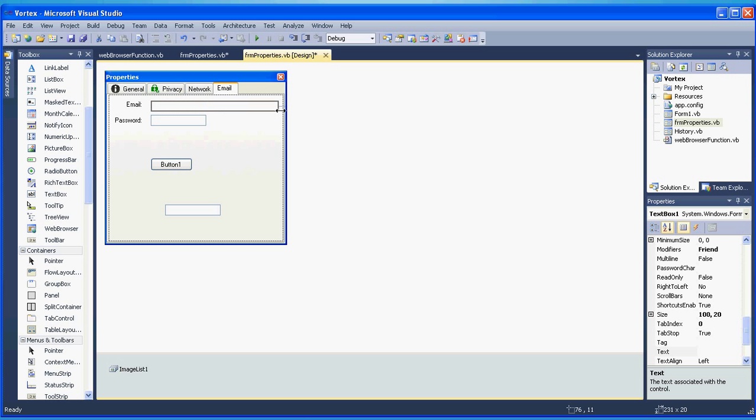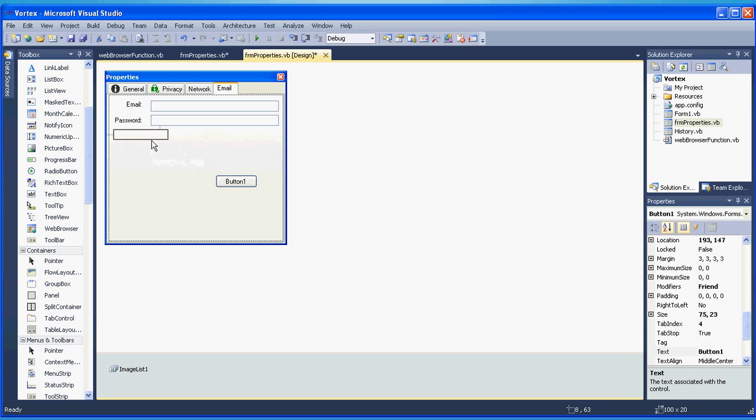So this is just the design of our email tab. This text box will be multi-line. We also need to add somewhere my send button. I will add it right here.